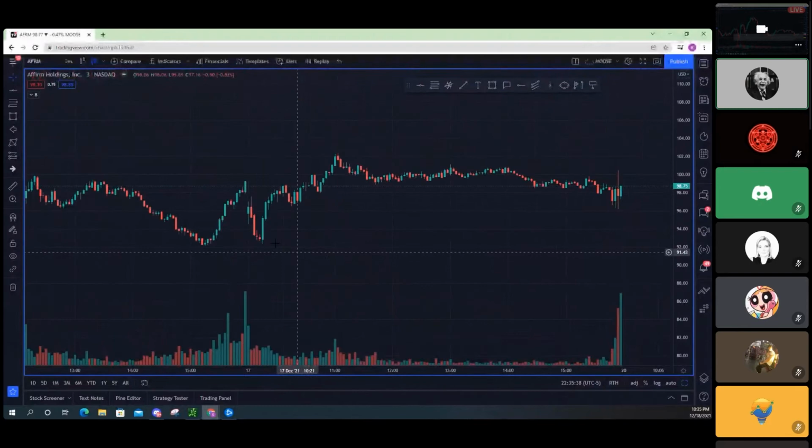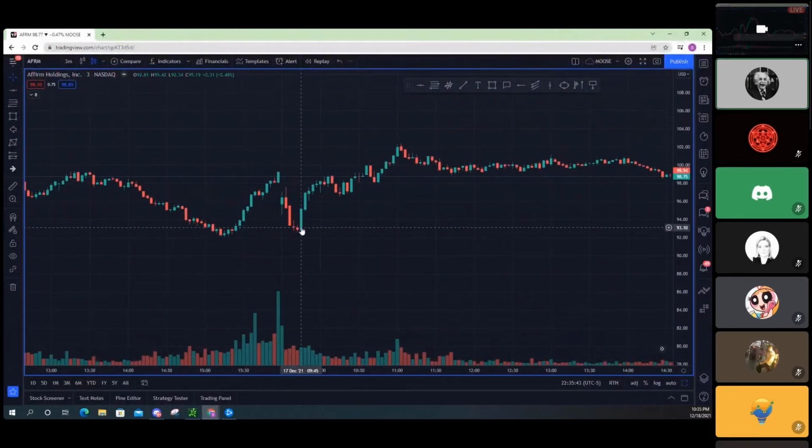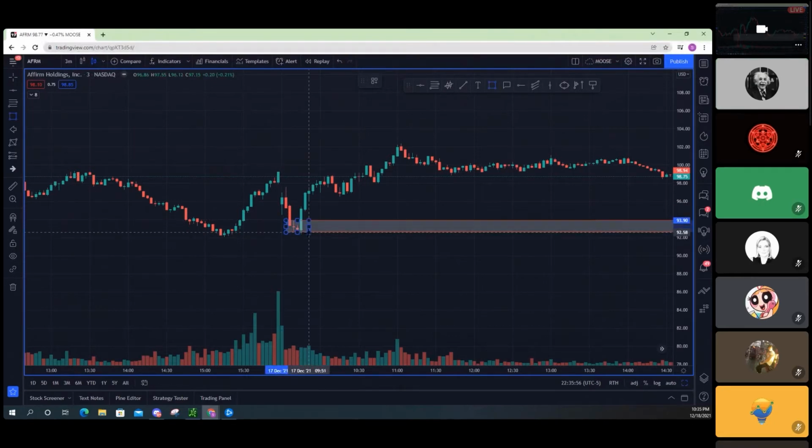So same concept in AFRM, right? Because it was moving really, really violently in the morning. So this one's actually a beauty. So if you look at this, here's the close, here's your open. They took it a little bit higher, and then they dipped it all the way lower. And here you see a little cup forming, or some people call it a curl. And here's your sign that you go long or short on the break of this.